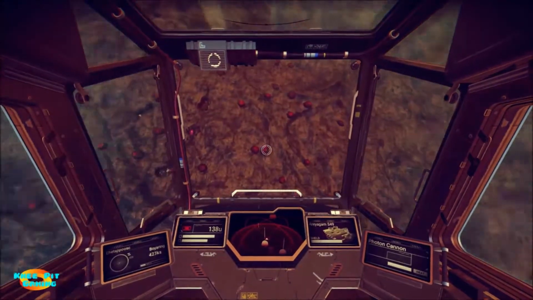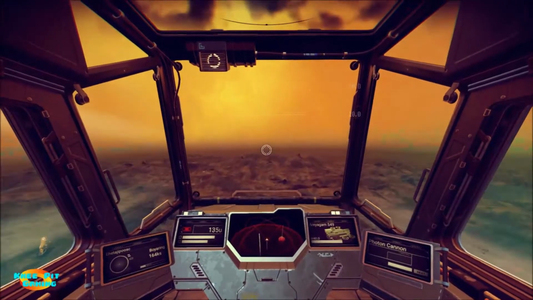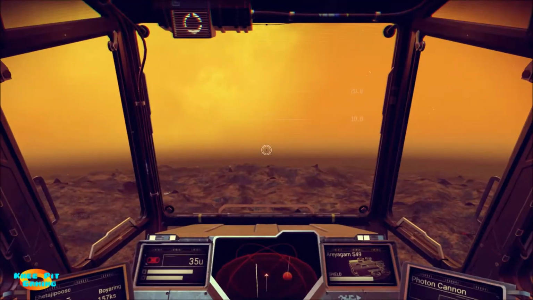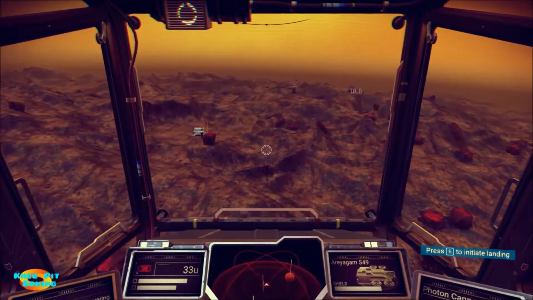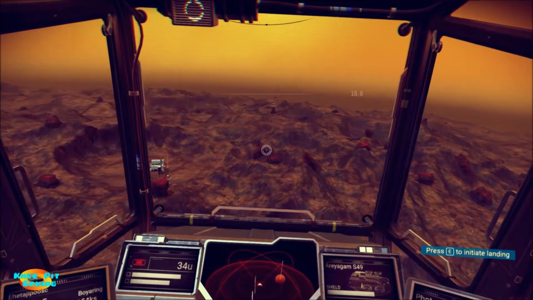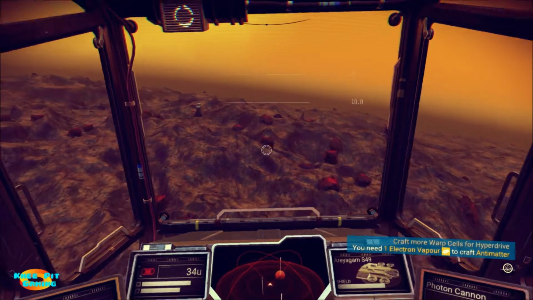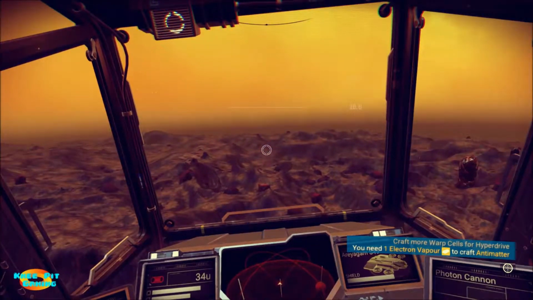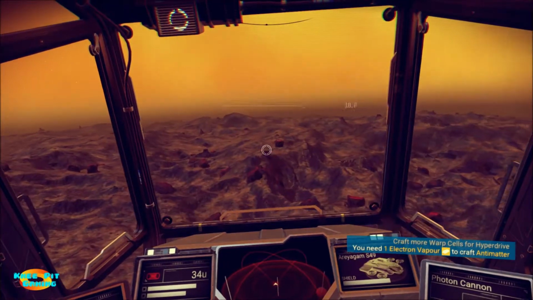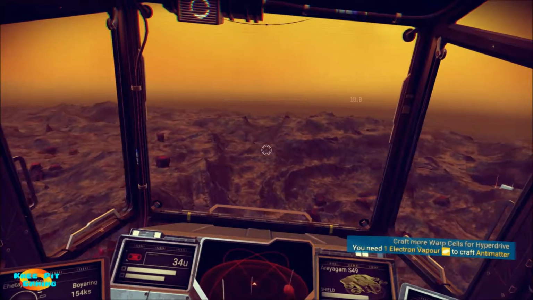I'm extremely disappointed that all of these red boulders... slow down. All these red boulders can't be something useful. That is very unfortunate. All right, let's do a quick scan. See, and of course, nothing comes up. Okay. So it appears as though our view is about the only thing we're going to get out of this particular moon.